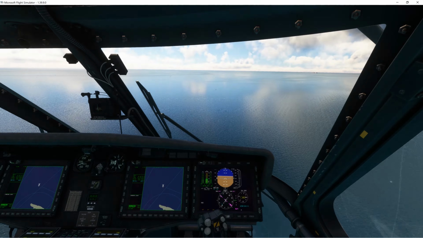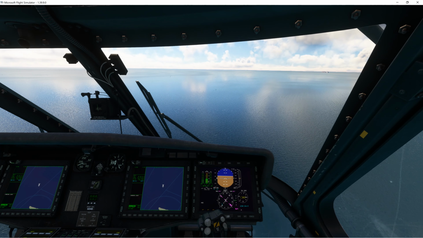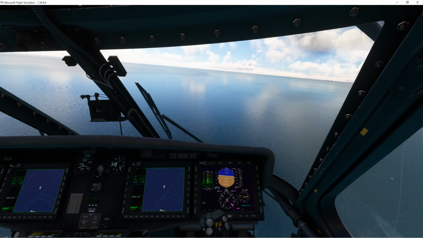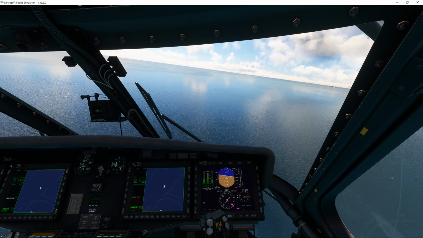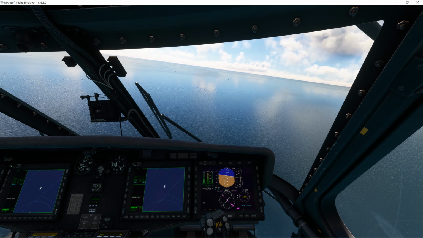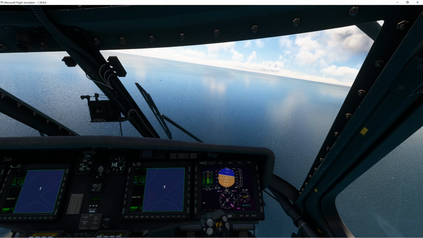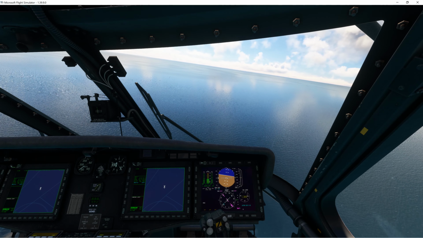Alrighty folks, so we're already kind of technically into our search area here. It's a 10 nautical mile search ring. So what we're doing right now is we're just flying to the center point of that search ring, and once we hit that, we'll go into our search pattern, right? And so we're just getting it in line here, cruising out to sea. You got some ships off to the side over there. We're looking for a small boat here. Somebody's been injured, I think, on the boat is what we're looking for.